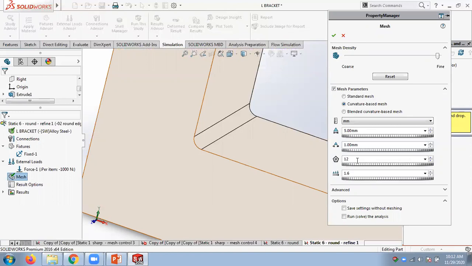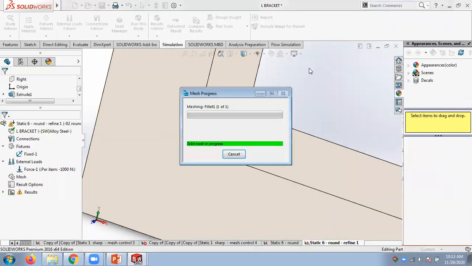So I need at least 12 elements for a full circle. If you have a 90-degree angle, I should have at least 3 elements. So when you model this, you may see 3 elements appearing here, covering this 90 degrees. Okay, so you should have a minimum of 3. You can have more than 3. If you have fewer than 3 here, what will happen? Your answers are not going to be correct. So I will apply the mesh and show you how it comes out.